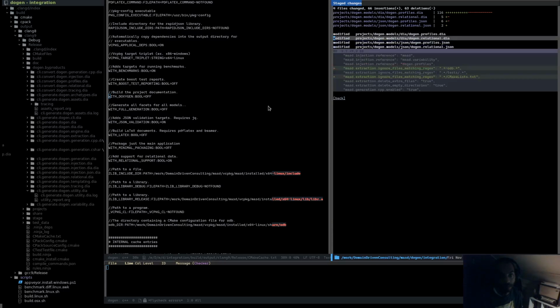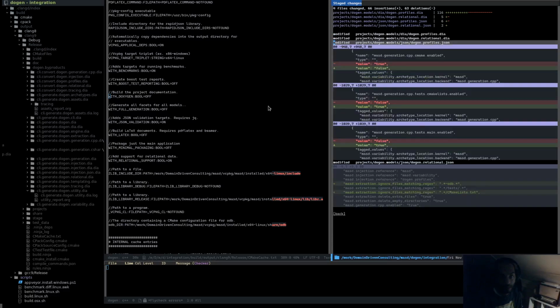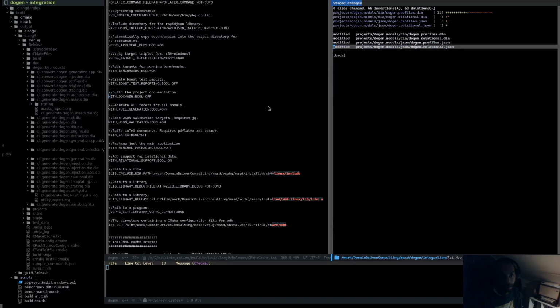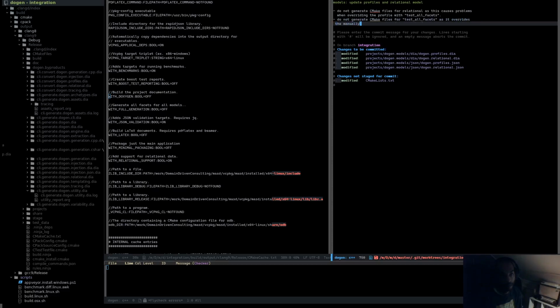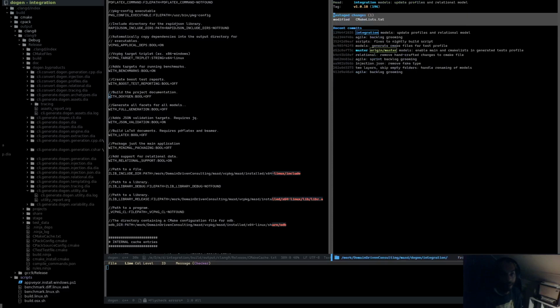Sadly there were more things, it seems we haven't actually updated the JSON profile in a while. Well, let's just go back to our commit. I think that's the gist of it. So do not generate CMake files for test all facets as it overrides the manually generated CMake files. That's probably enough. Right then.